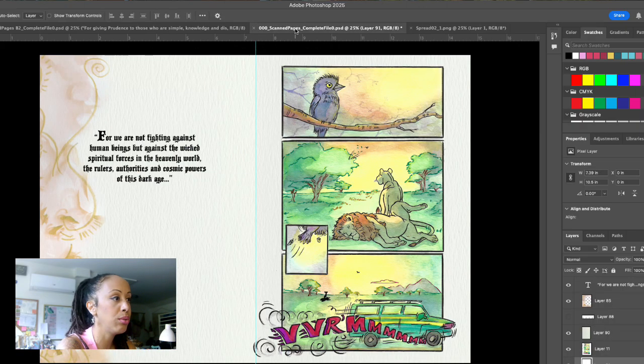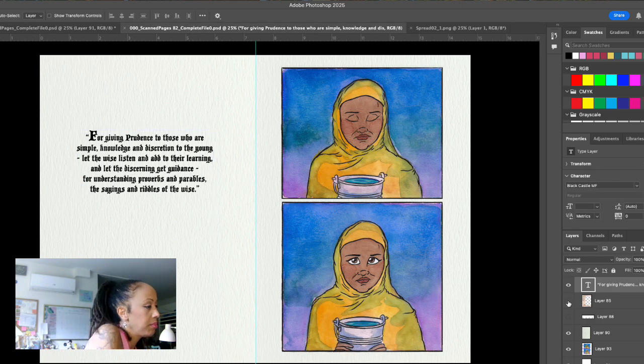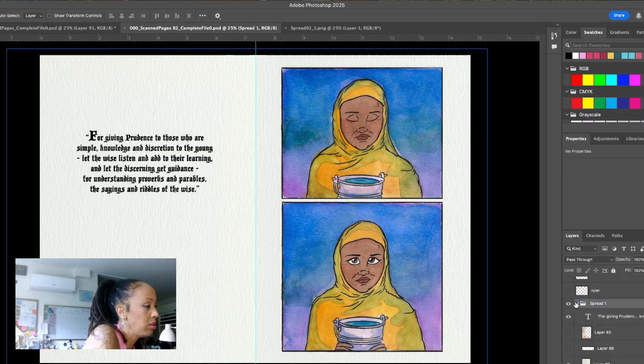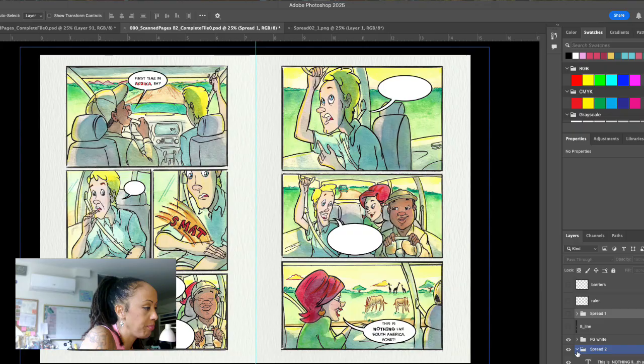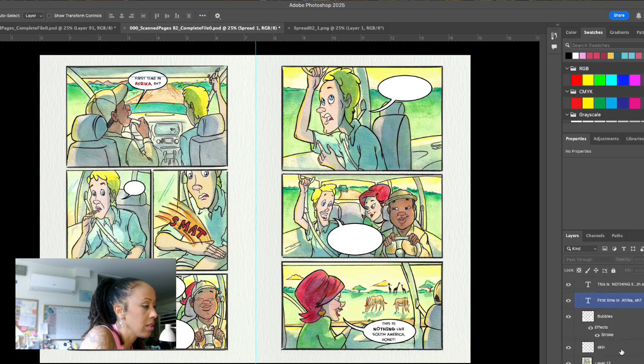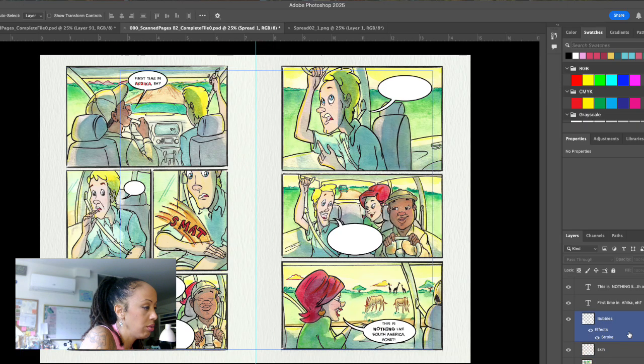All right, so let's go back to this page. Spread 1 is here. All right, let's go into spread. Save it. Let's go into spread 2. All right, so looks like my bubbles are on one layer.